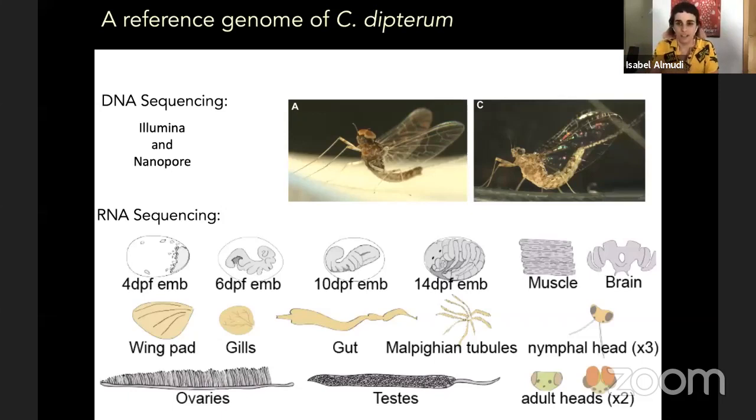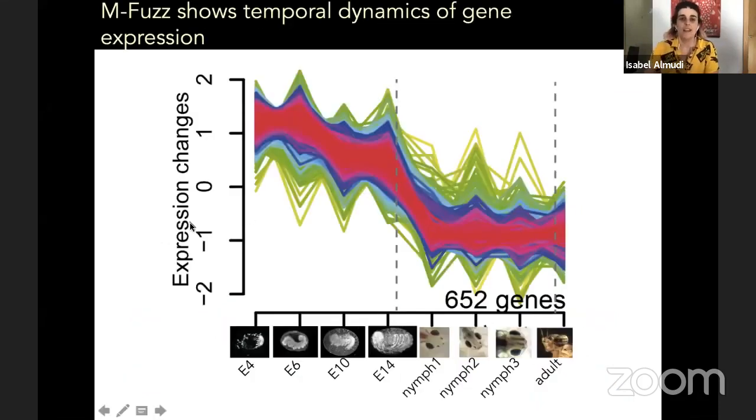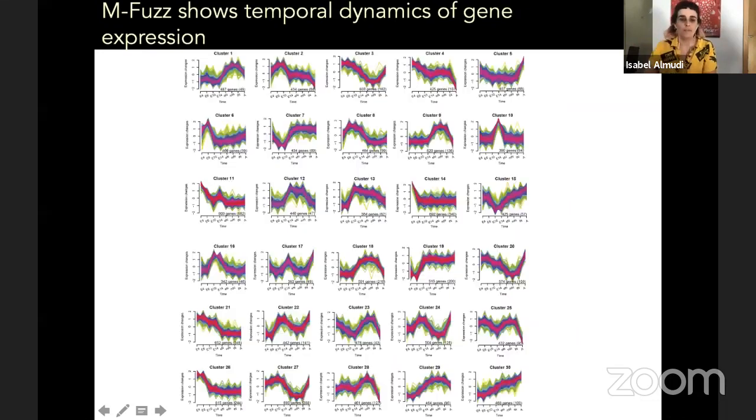So working on how these transcriptomes are expressed across the samples, and in this particular case, along the life cycle, we used the MFuzz clustering software, which gives us profiles of genes that are expressed along these different transcriptomes. Here is one example, and here you can see those genes that are highly expressed during embryogenesis, but then they are not so highly expressed during nymphal or adult stages. This is one example, but we have many different clusters with different profiles.